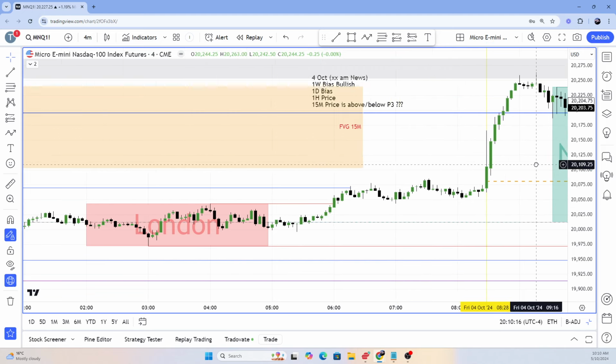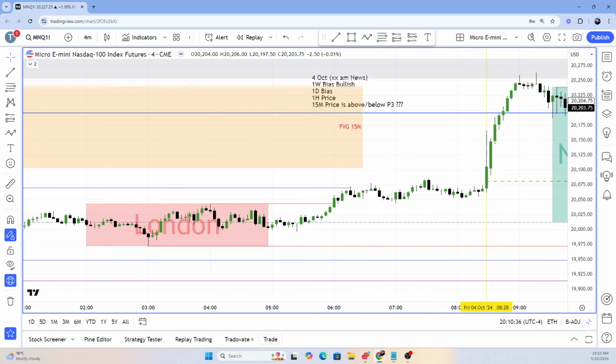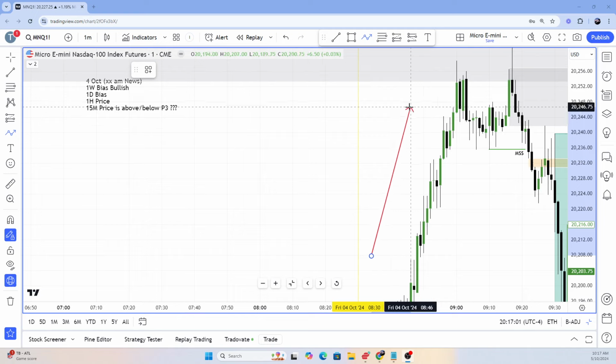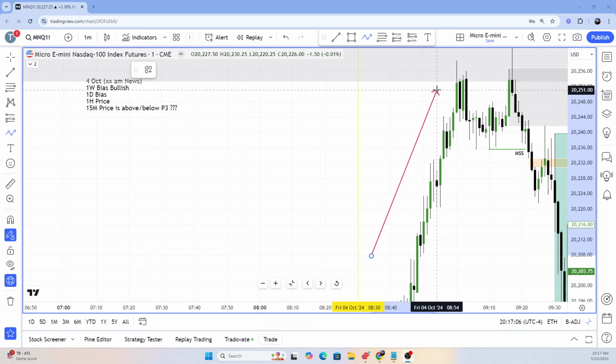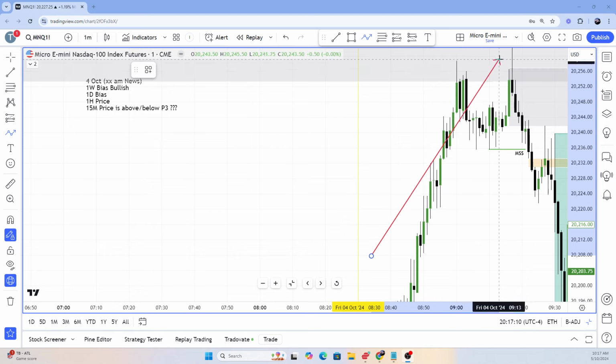When we look at the 4 minute chart at that time, again, we did not see a clear price action for what we are looking for. We can see there is some price action happening here, but that information is not enough. So in that case, we went to the 1 minute chart. When we came into the 1 minute chart, we noticed a clear price action, where these are the wicks we saw earlier in the 15 and 5 minutes.